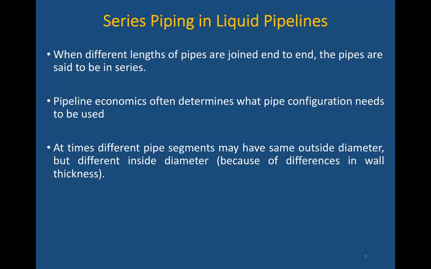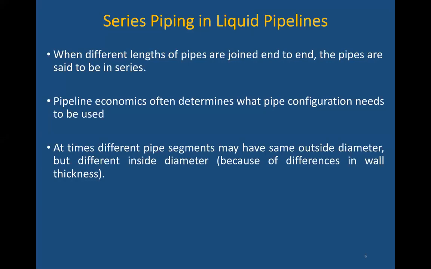But how could you connect? Because in NPS 14, your diameter is lower than the NPS 16. So for that particular case, we have to use one reducer. It's called a 14 into 16 inch reducer. Once you put this reducer on the 16 inch pipe, the other part of the reducer can connect the 14 pipe. So in this way, if we use the reducer, we will connect different piping and get a long piping system.